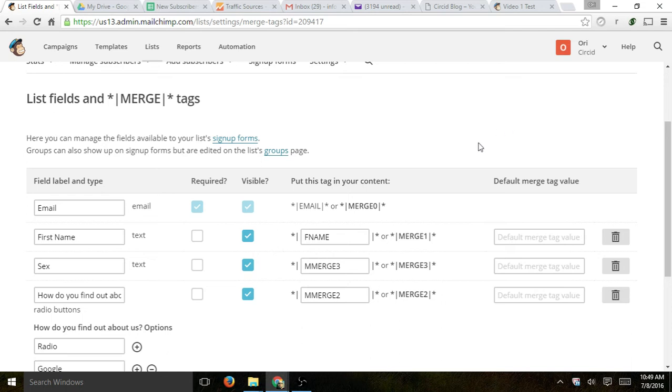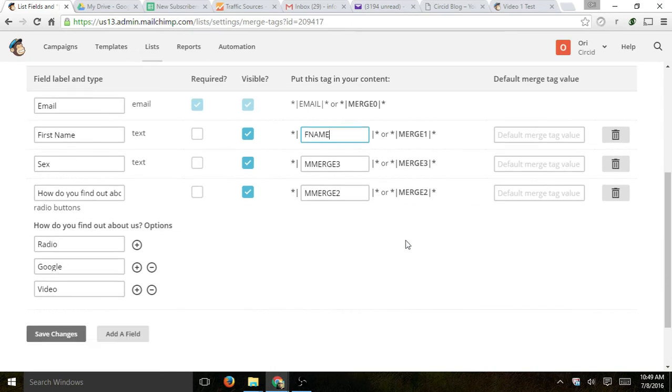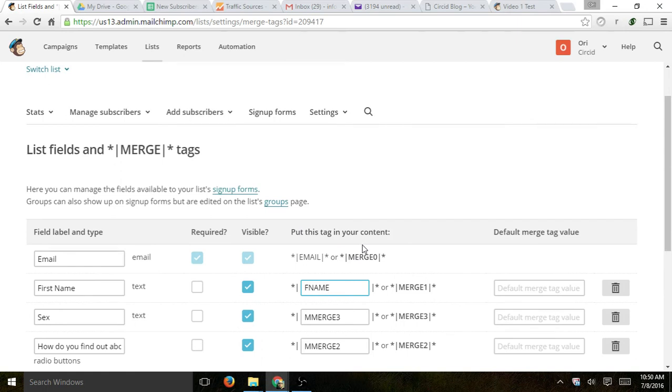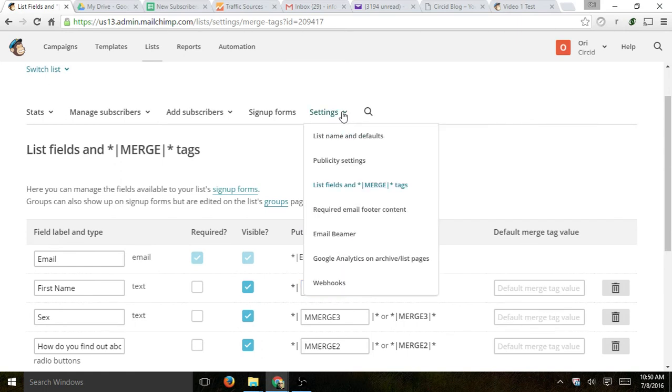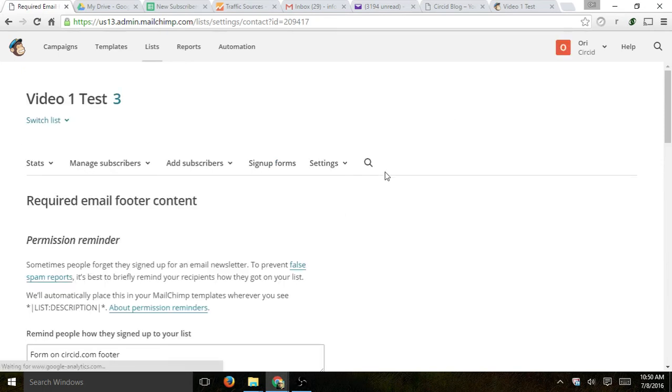So what you're going to do is figure out the actual mapping of the columns that we imported before, right? So email, first name, etc., and then figure out what the actual tag is that you're using. In this case, first name is mapped to fname. Of course I can change that later on, but let's just keep the default. So fname, I'm going to copy that, and later on when we create our campaign, we'll see what's going on. Okay, perfect. So these are the important things right here. Let's just run through the other ones.